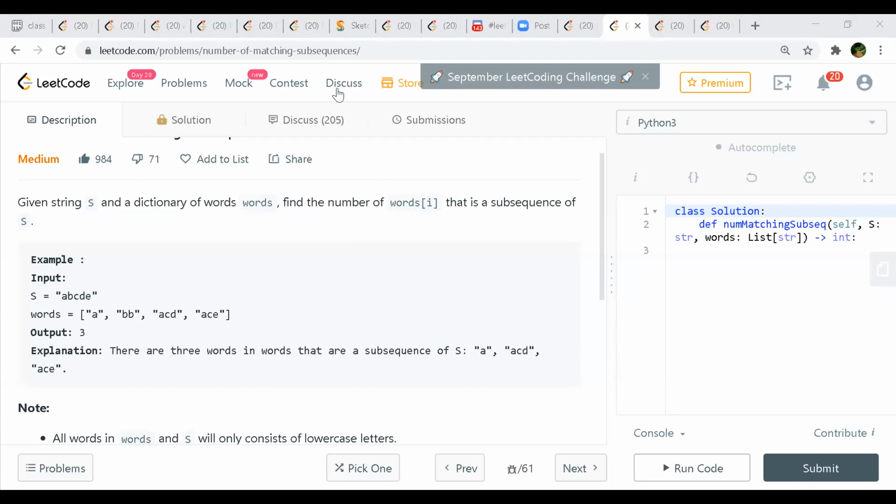I think a 2-pointer should be good, and that is a technique we can use in a lot of places where we have to compare two strings and see if it's a subsequence.